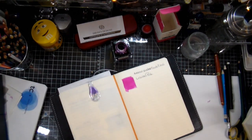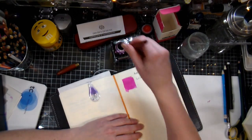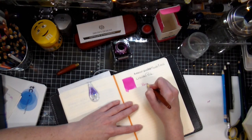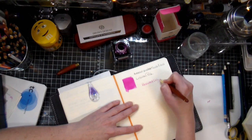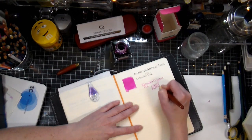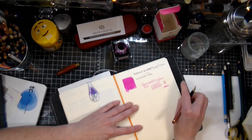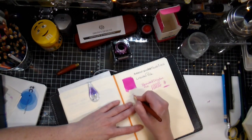And let's put the pen to the ink and see how this thing writes. Hopefully it's going to be nice. So this is a rosewood Dryden pen. And I've been trying to practice doing these S's that everybody does. And it's pretty juicy, so it's gonna be fun because I like having my pen really juicy.